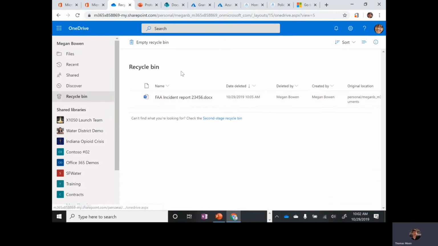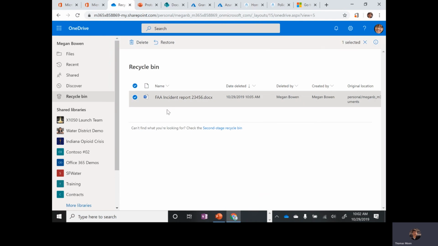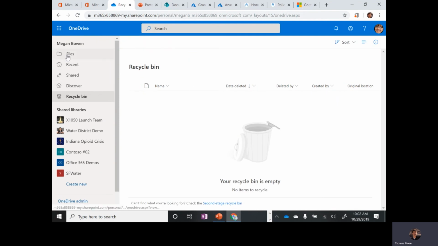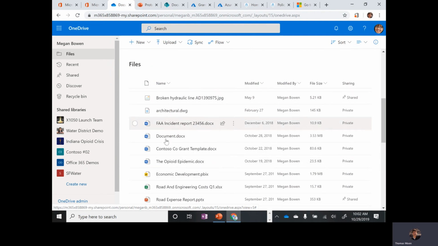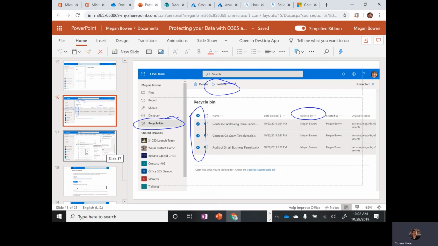Oh. So the beautiful thing is there's a soft delete, and I've got a recycle bin here, so I can restore that file. But what if I'm still multitasking and really multitasking stupefied, and I hit delete again? There's a hard delete, so an administrator in your Office 365 can restore these files. So they're very safe, secure, and protected. I'm going to go ahead and restore that file, and you'll see it will show up in my files. FAA incident report right there. So that's just how quick and easy I can restore those files.